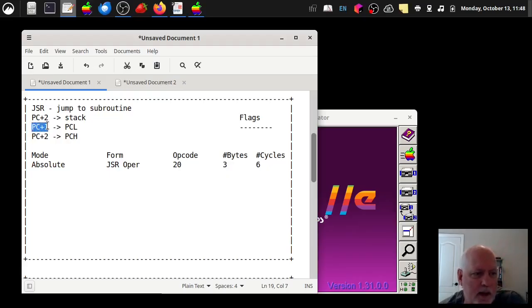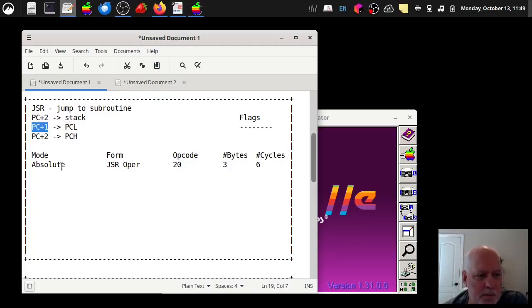So then it takes the program counter plus 1, which is the byte after the opcode, puts that into the low byte of the program counter, and then takes the one that's 2 bytes past the opcode and puts that in the program counter high. So if this is our opcode, 20, and then there's 2 bytes of location, like DD, FB for the bell, right? The DD part goes into the program counter low. The FB goes into the program counter high, and then that's where it jumps to, right? So that would jump to the bell.